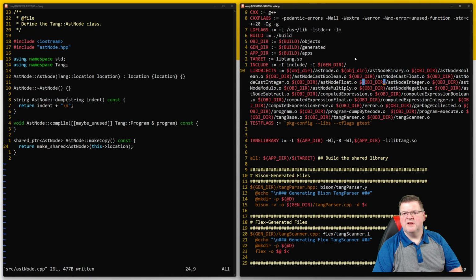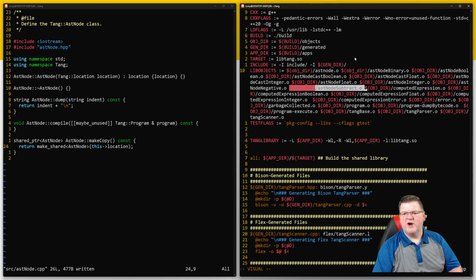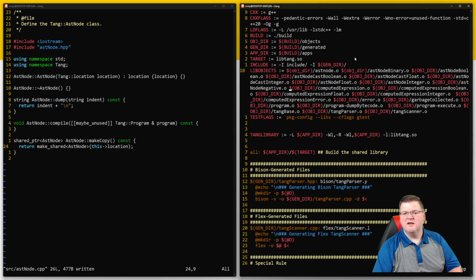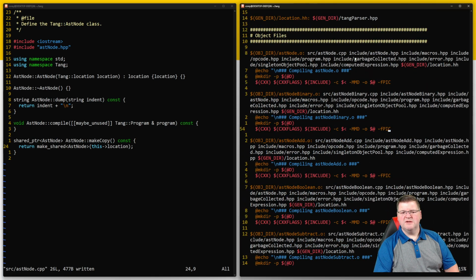Node float, node integer. Node modulo is gone. Multiply is gone. And subtract is gone. I'll just go ahead and remove the thing.